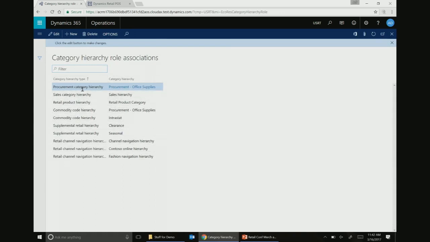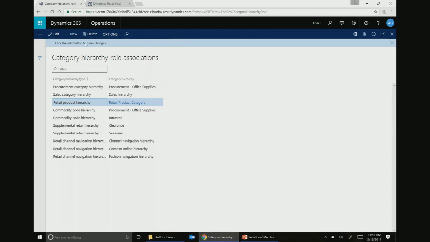So I have my main merchandising category hierarchy, which is called the retail product hierarchy. In this case, there can only be one. If we have a supplemental hierarchy, navigation hierarchy, you can have multiple of those because navigation hierarchies can be used in one or more channels. Each channel could have their own if you need to. Supplemental hierarchy is meant just for that. So you can have hierarchies that you're creating, even if it's just to create a single discount. You could create a really temporary supplemental hierarchy in that case, or like a really purpose-built hierarchy. But the retail product hierarchy is limited to having only one.